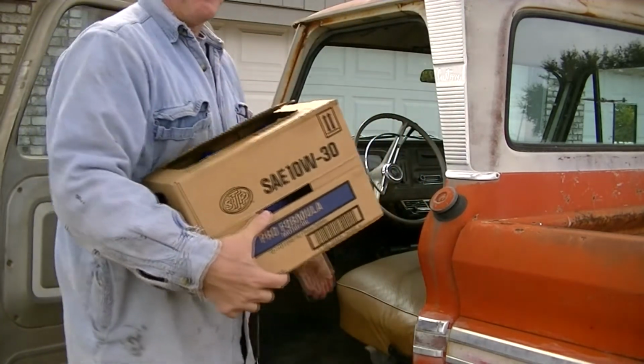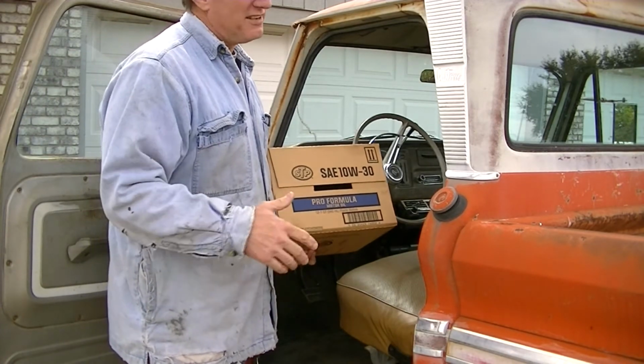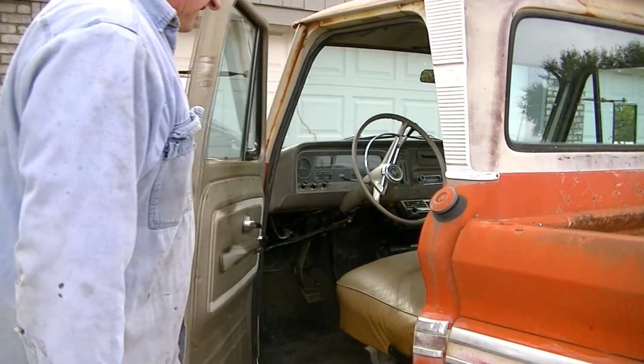It was about 20 degrees here this morning, and I had to move this truck from one side of the driveway to the other, and it started, so can't be all bad. I should never say things like that, because that's when it turns all bad.